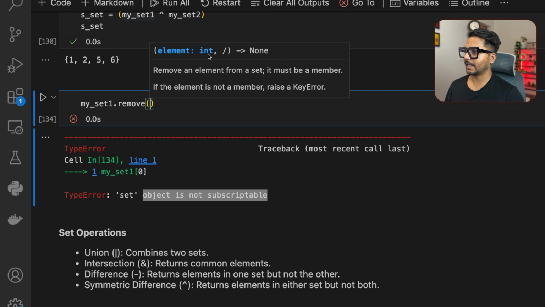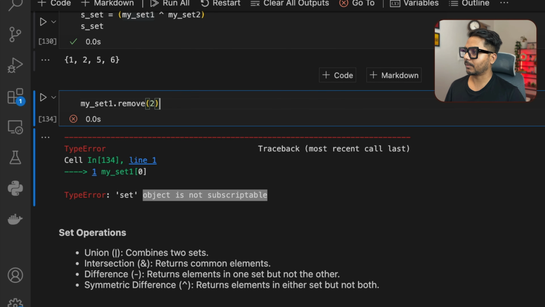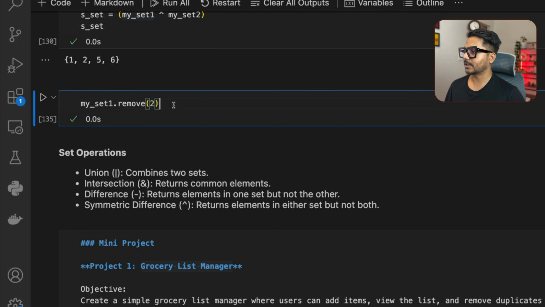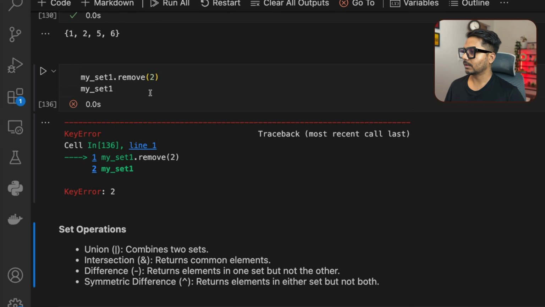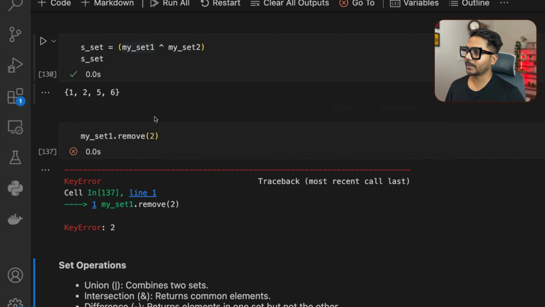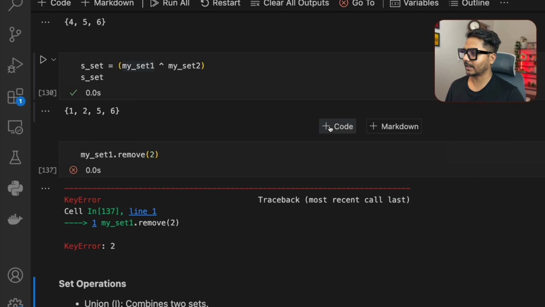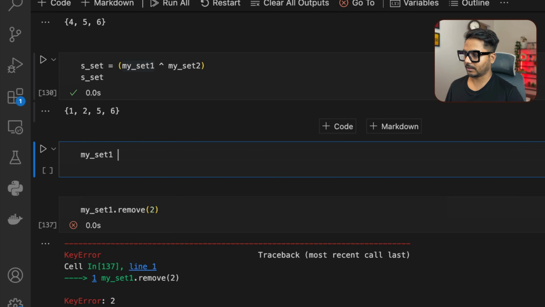So here you can see it accepts int, because in this set I have the int data types. By default it knows the data types. Okay, so I would go ahead and say that I want to remove 2, and let me just print my set. Okay, now see it has already removed it. I need to first of all create it again, fortunately. So I would say my set of this, and 1 2 and 4.